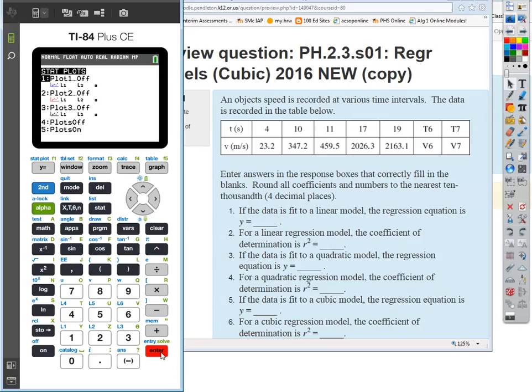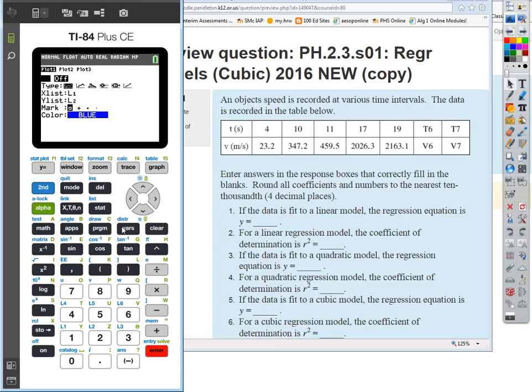So what are they? Well, on, off. Do I want to see the stat plot or not? If I hit on, it turns it on. The next row is the type of stat plot. They're just icons. The one to the far left means scatter plot, and then we get line plot, and then we get histogram, and then we get the 2 kinds of box and whisker plots, etc., right?